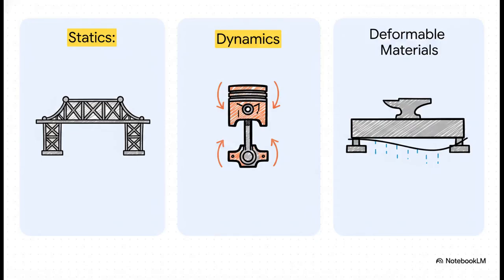Now, these physical reactions basically fall into two main categories of rigid bodies. Statics deals with things at rest or moving at a constant velocity, like analyzing the equilibrium of forces on a giant bridge truss. Dynamics, on the other hand, tackles accelerating bodies, like calculating the force, mass, and acceleration relationship inside a rapidly moving engine piston. Together with the mechanics of deformable materials, these form your core understanding of how the physical world reacts to stress.